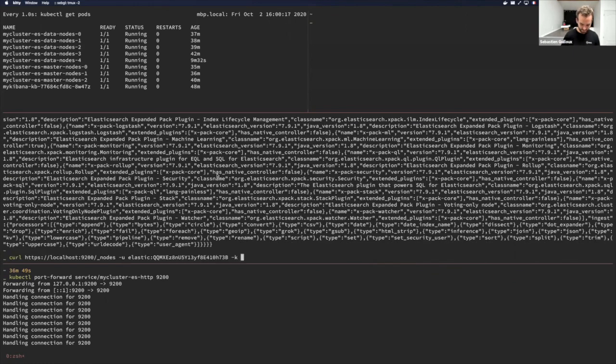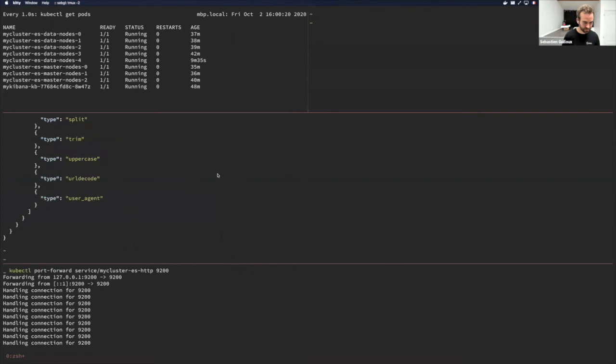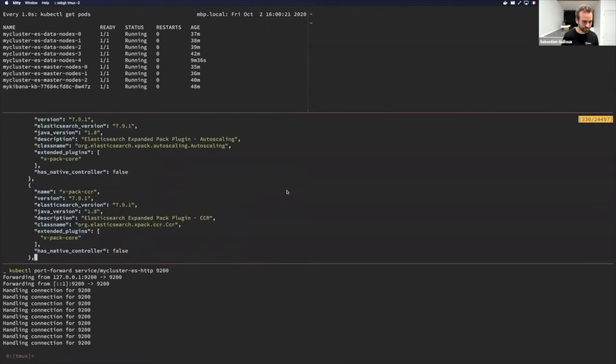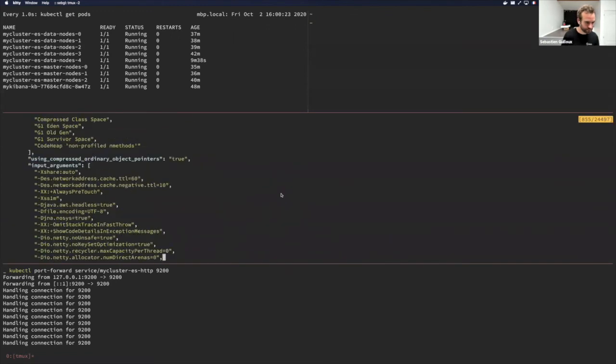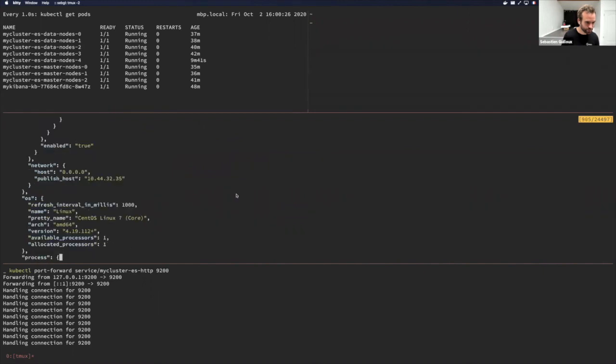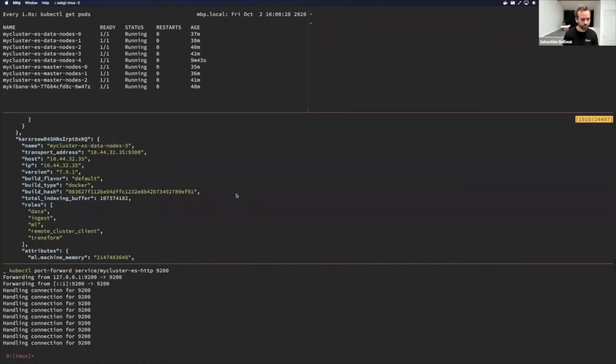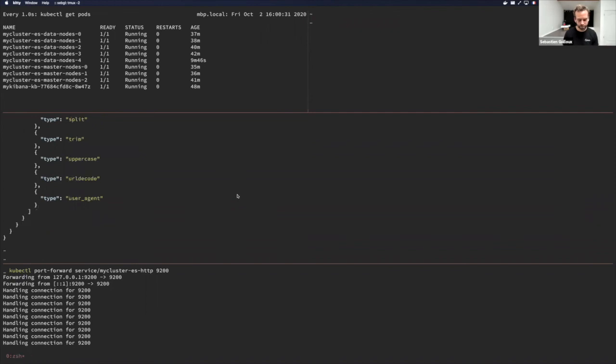Yeah, so if you do that, you have a lot of details around each individual node. So you see settings about the thread pool. If you change a few things in the query parameter, you can expose the RAM usage, CPU usage, the JVM heap size usage, the garbage collector information, and so on. So it's all in the Elasticsearch API. And so far, those metrics are only exposed in the Elasticsearch format. So that's really in this JSON Elasticsearch custom API.